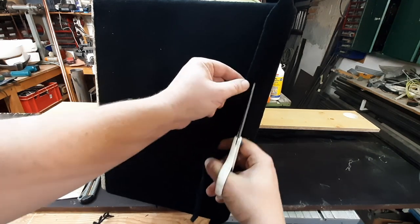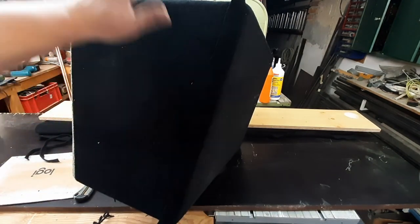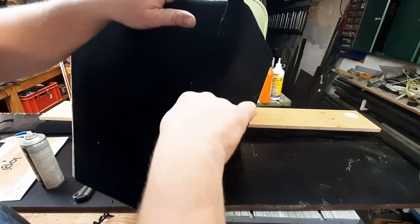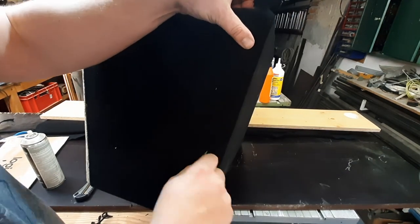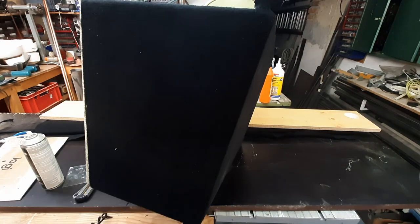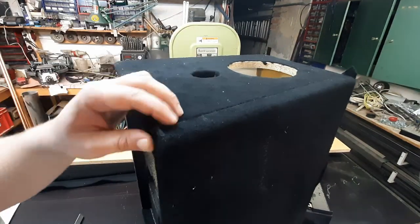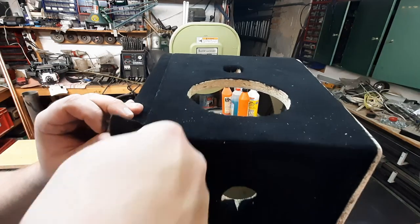Now cutting the excess from the other side. Make it nice and neat. Apply some glue and stick it together. Yay. How about these corners? You just clamped it up and cut the excess, and it's super super nice to work with this kind of carpet.